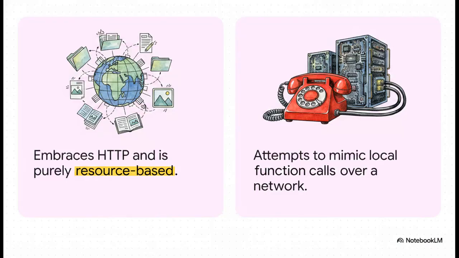But what happens when we simply can't wait for the future? What happens when two processes need to talk to each other right this second? Well, when it comes to real-time service-to-service communication, we generally see two competing philosophies. On one side, we have REST. REST is resource-based and fully embraces the messy reality of the web, leaning heavily on standard HTTP features like URLs and specific request methods. On the flip side, we have RPC, or Remote Procedure Call.